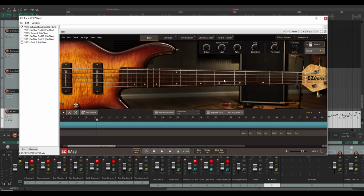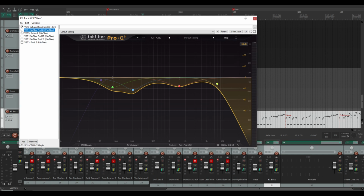So sounds massive, but that's not good for a mix. This is just Easy Bass alone. After this, I'm going here on with an EQ. So I push the bass to that point that there is space for the guitars here in this area.